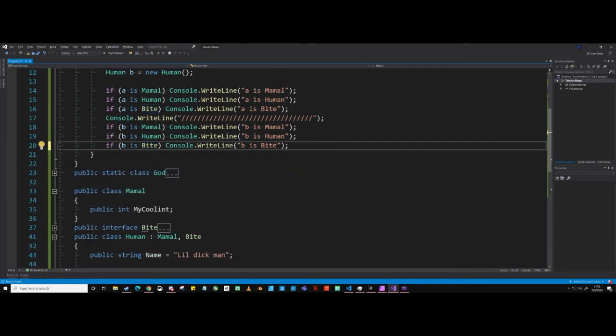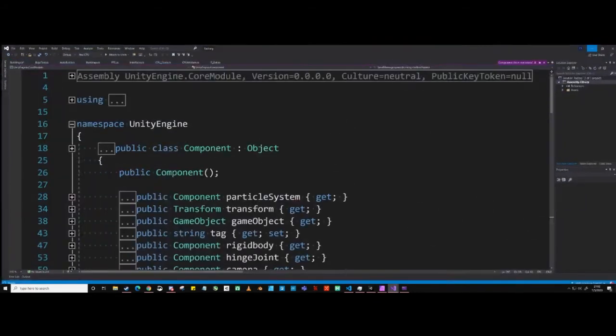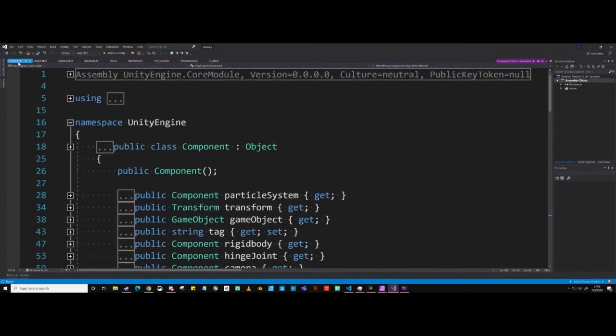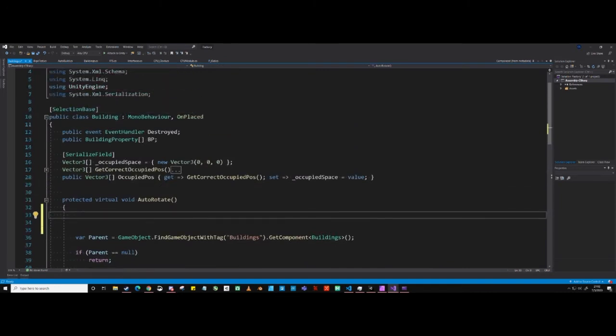Here you can see that I actually use that in my code. If we go to my building, you can see that it has an unplaced, right?